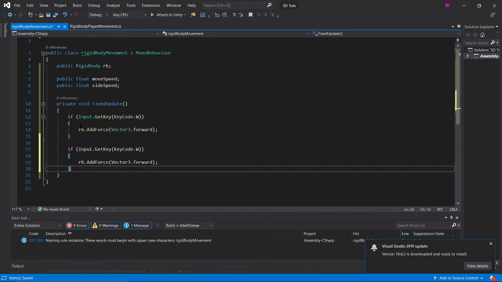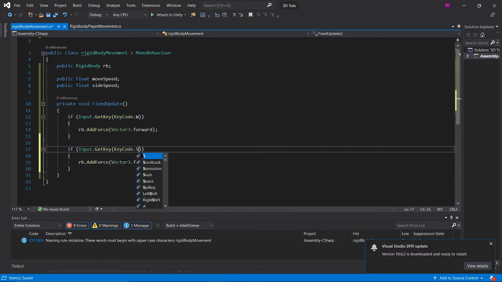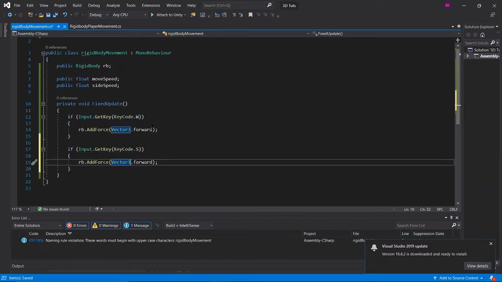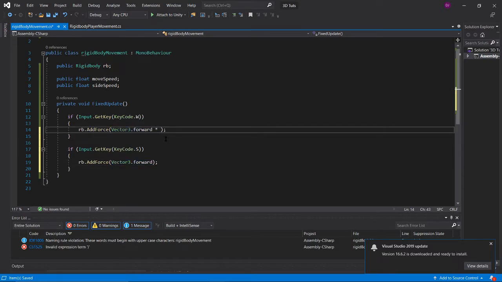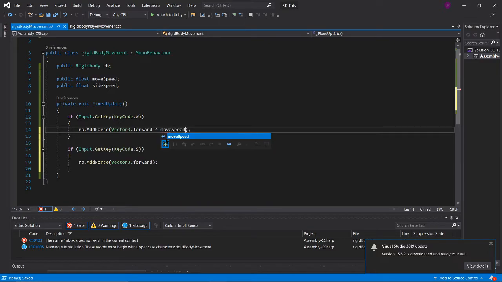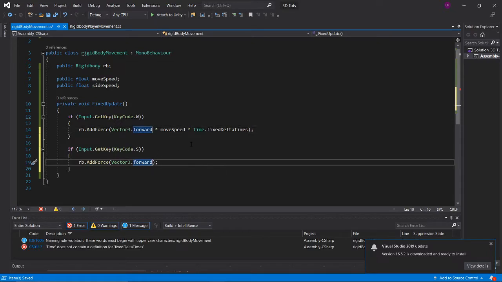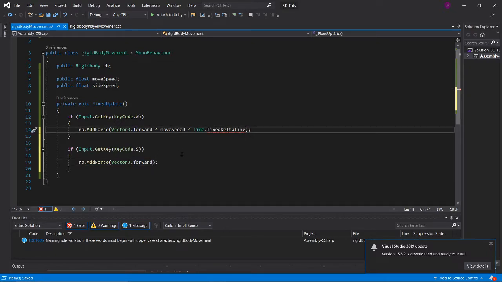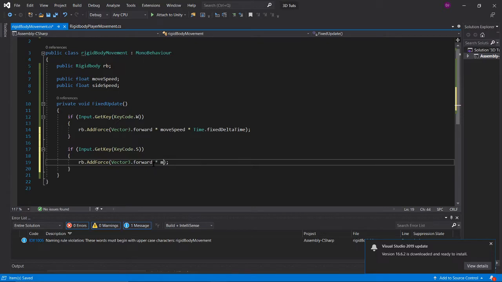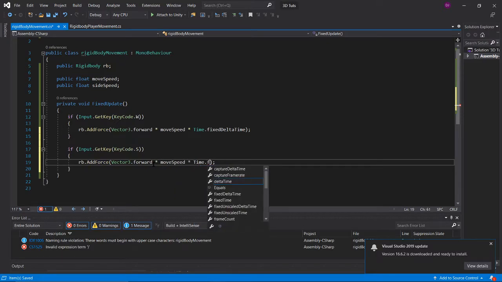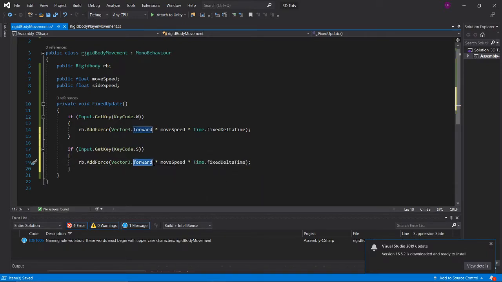I'm going to copy paste that and paste it here, but with the S key. Also I forgot to multiply it with moveSpeed times Time.fixedDeltaTime. Do the same thing for this one, and change this to back.